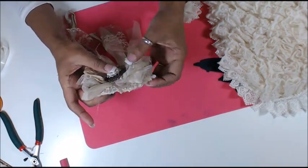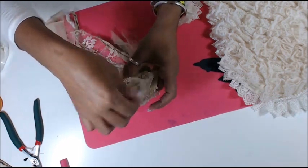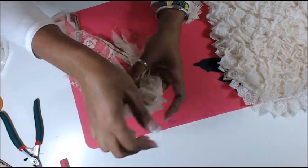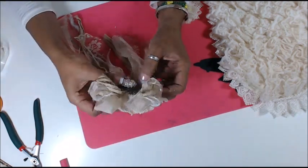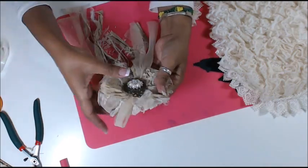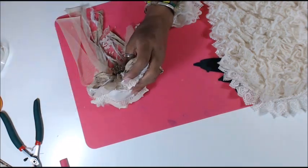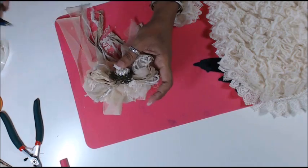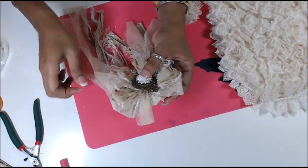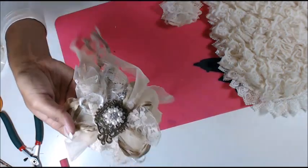I'll straighten out my bow. And like I said, this is a really shabby bow for me. And I love them like that, the fuller. Full with different textures and layers, different layers of stuff, you know. That to me is a shabby bow. There we go.